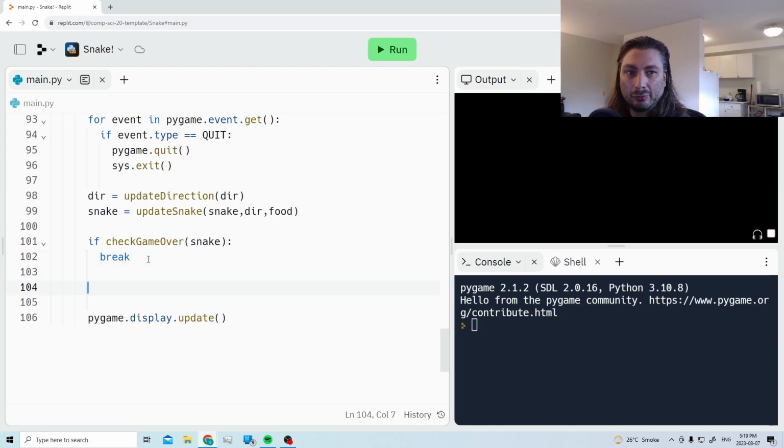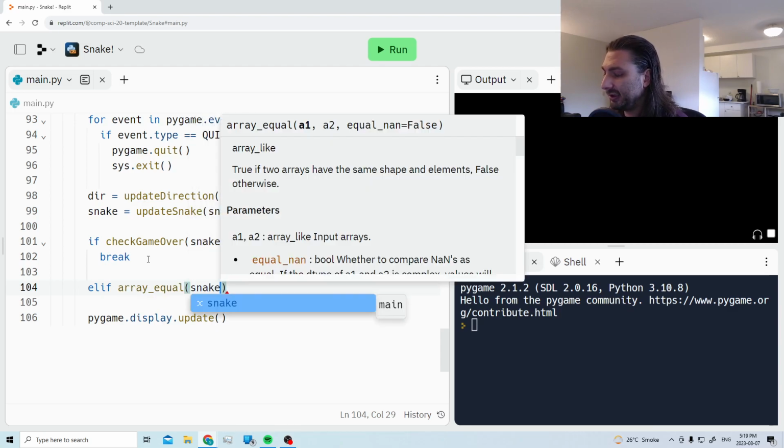We also need to check, did they eat the food, in which case we need to generate a new food and place it on the screen. Well, what we can do is we can just check if the snake's head is where the food currently is. And we've already seen how this works, right?